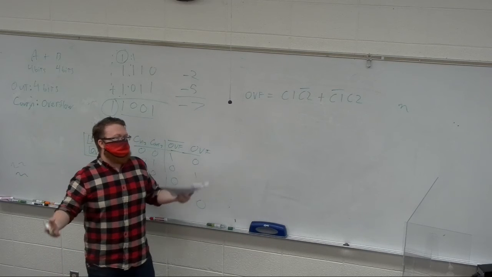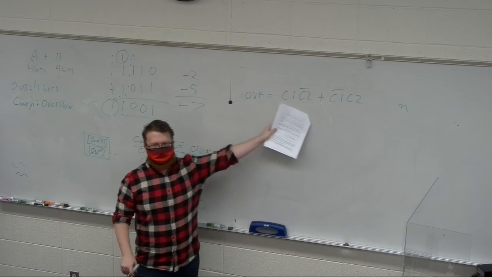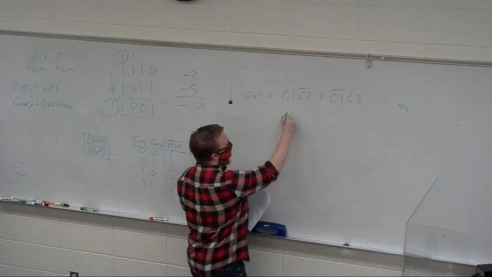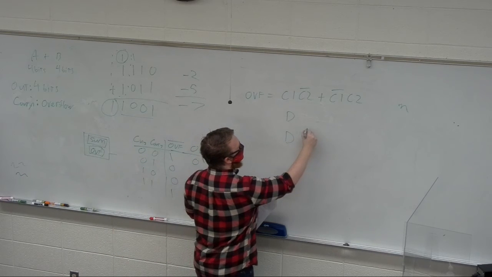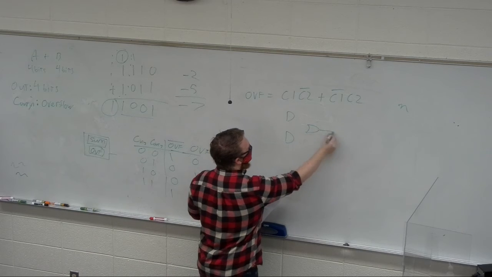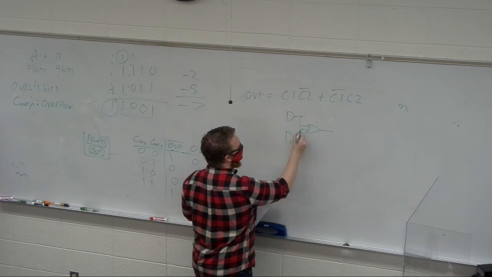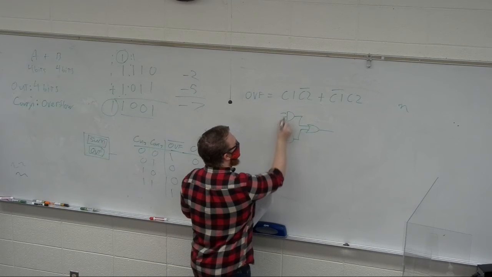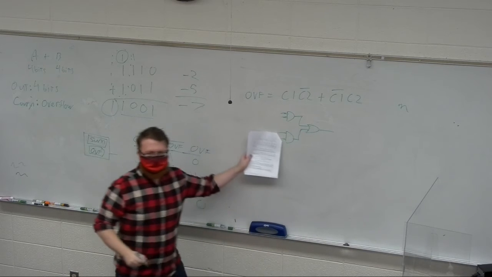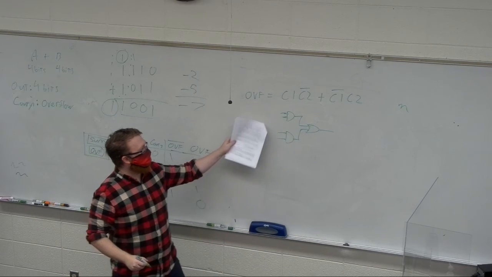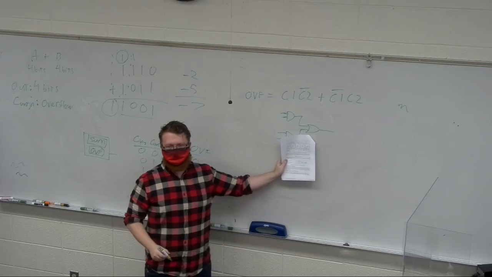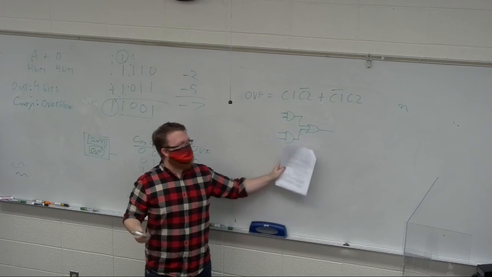The reason you might want to implement it this way is because this is going to be two ANDs and an OR. This will be a fun sneak peek. You don't need to know this yet, I don't think, unless we've covered it and I don't remember. So this is how you'd execute that. I have two AND gates connected together by an OR gate. Not very difficult.